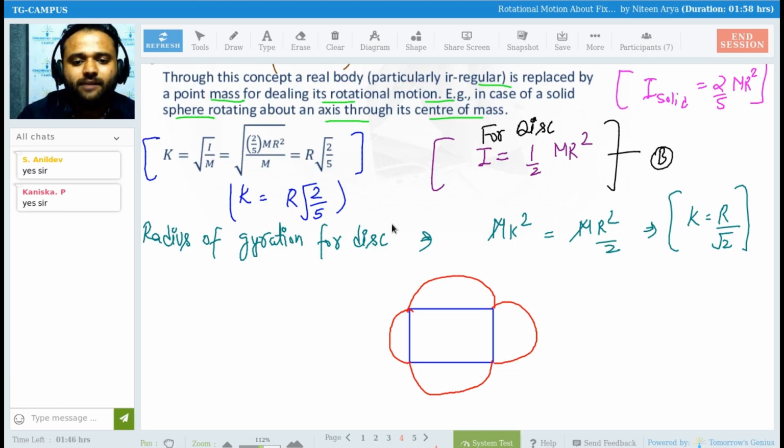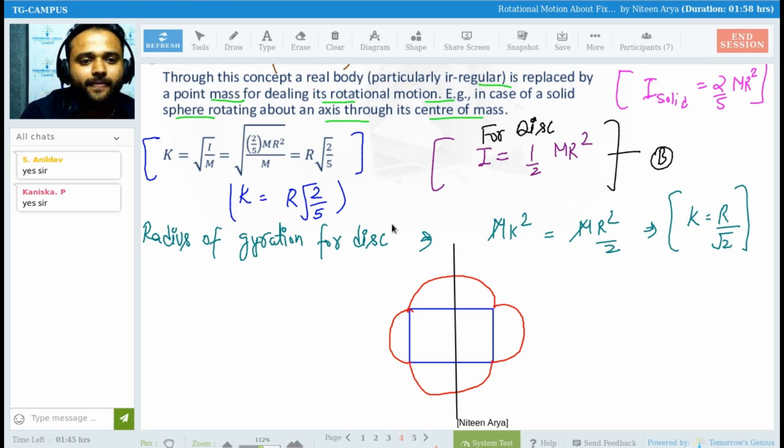Why so? Because the diameter of each semicircle is the same. It does not look symmetric because of my drawing capability, so don't judge on that. And this is the axis of rotation, right? On this axis of rotation, first of all, find the moment of inertia. So the moment of inertia comes from the hemispheres, one hemisphere, another hemisphere. So there are basically 2 spheres and 1 plate.